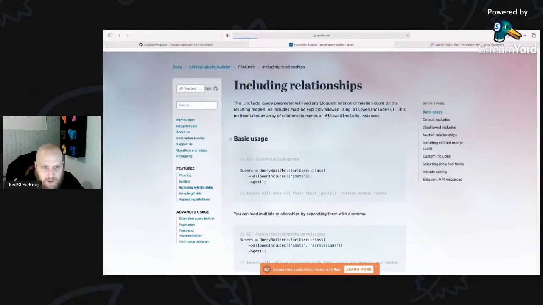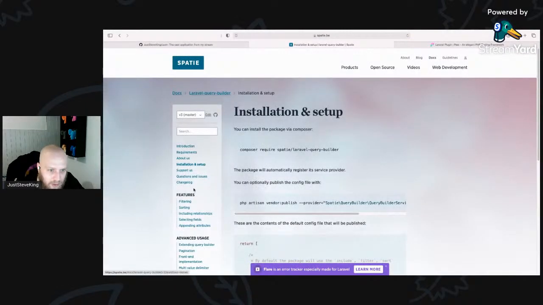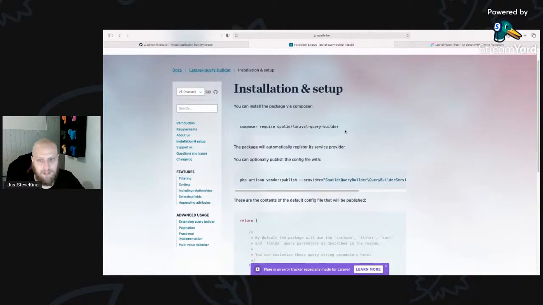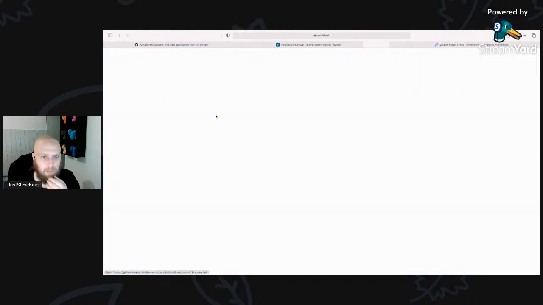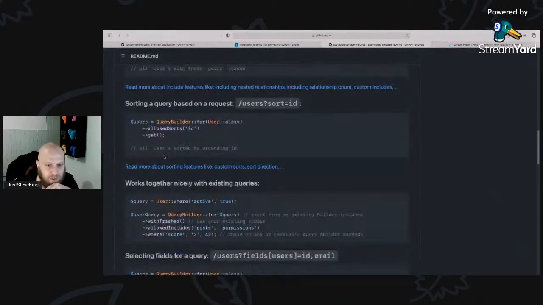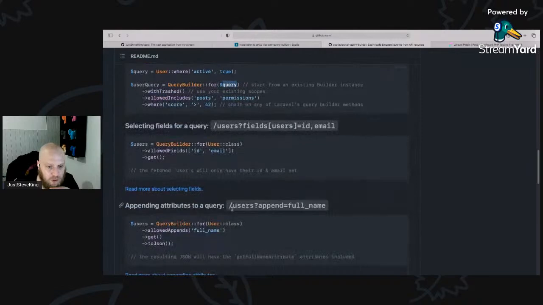Installation and setup, we've done all of that. All of that's basic stuff. Pending attributes, advanced usage, pagination. I believe, if I just go to GitHub, I believe they've got an example on there. So they've got user class, user for query. You can chain that on. You can do lots of chaining.